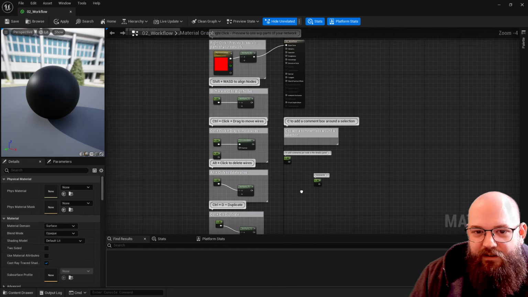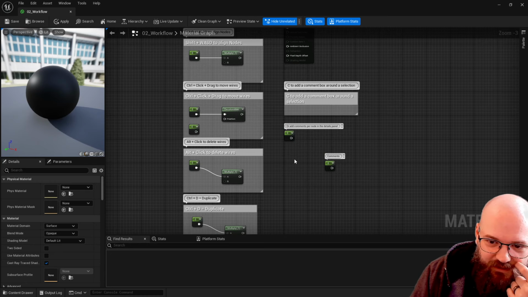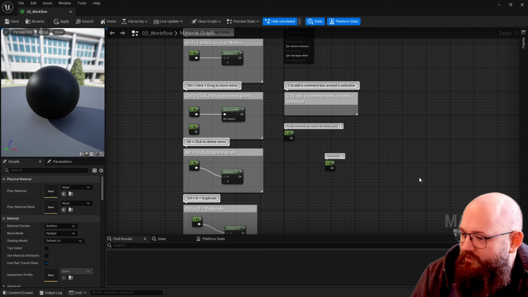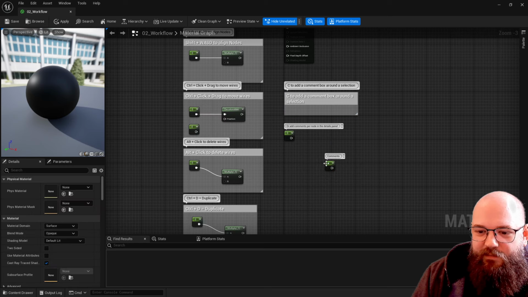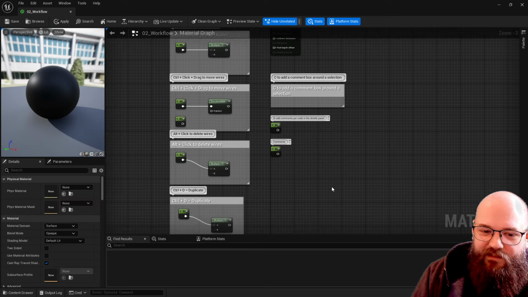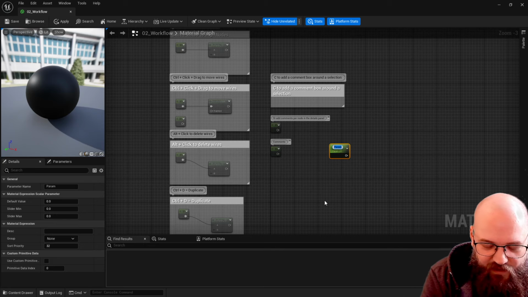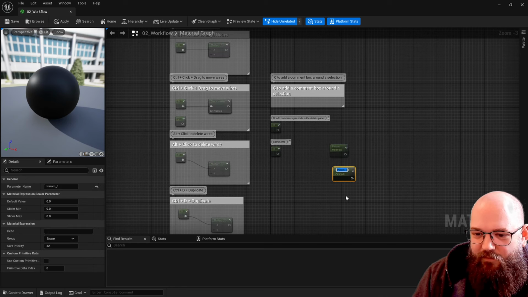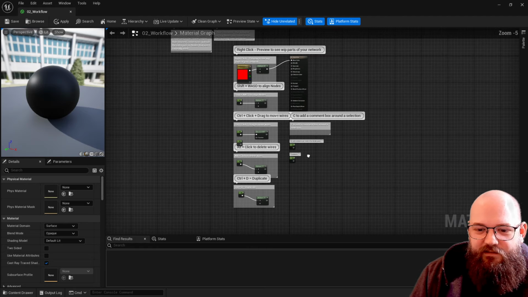It is worth making notes to yourself, same as with any kind of programming, which is effectively what we're doing here. Being able to make notes that you can refer back to yourself later or that other people can use really is worth taking the time to be neat and tidy. Same with naming parameters. If you've got parameters, and we'll talk about this a bit more when we do other examples, anything that's called param 1, param 2, this means nothing. Take the time to write proper names for it, and we'll talk about that a bit more when we get to materials.